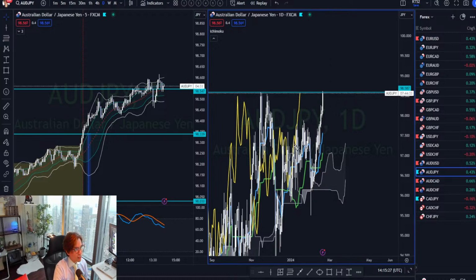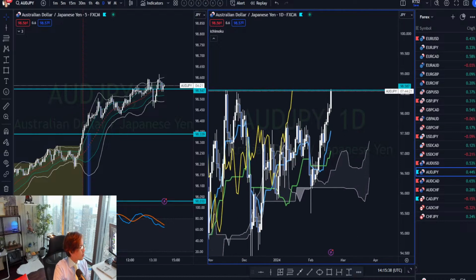But again, in this case, Kumo is up on the daily chart. Both Senko Span A and Senko Span B are up. I mean, Senko Span B is the lower part, so it's actually opposite. Senko Span B is the lower part of the Kumo, Senko Span A is the upper part of the Kumo, and both Kijun Sen and Tenkan Sen are up bullish, and Chikou Span is above candles. So since daily is still bullish, it may break the resistance and go bullish also. So that's another reason why I don't take profit manually yet.